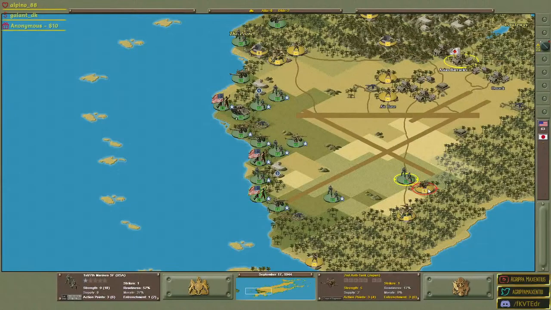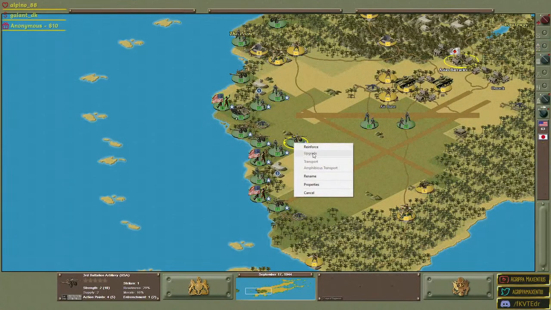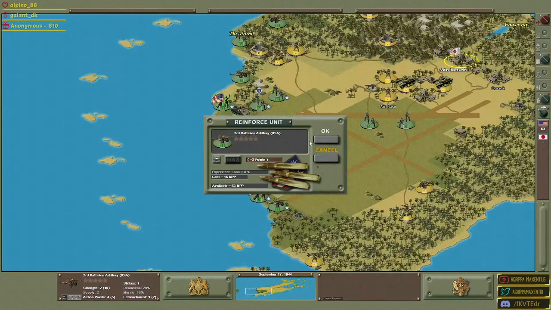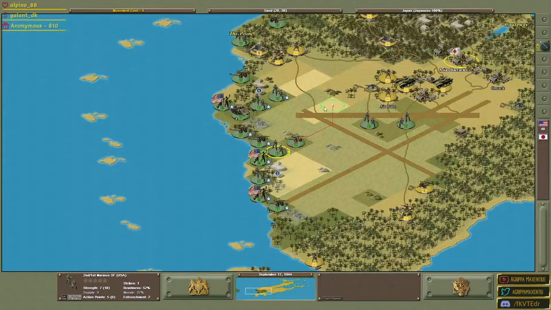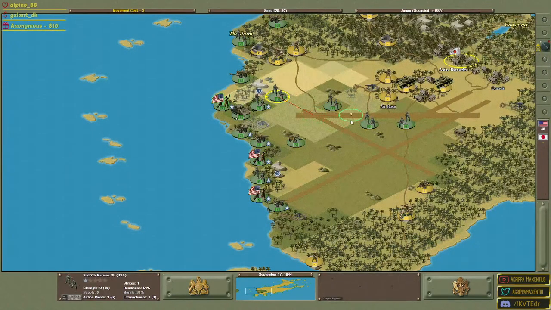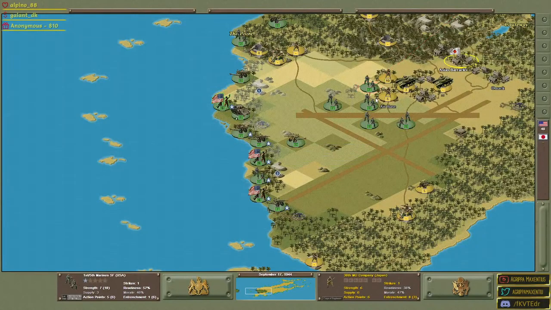So you know what? In the meantime, let's start heading for the airbase here. Look at those enemy tanks. That's going to be a problem. Max reinforcement here for the artillery. Defender 2. This one we got, and I think it's just because it's a garrison unit. See over here, they're actually getting defensive artillery.